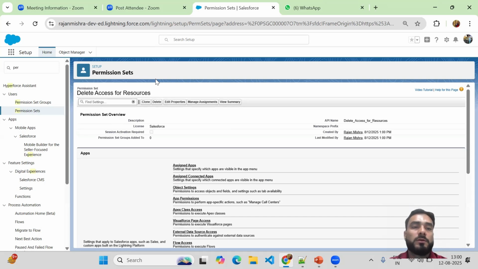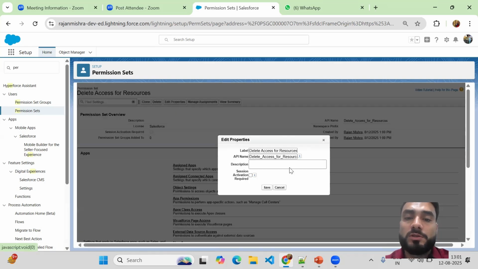And after saving, you have all these options like Clone. If you want to clone any permission set, you can clone it. You can delete it. Edit Properties: suppose by mistake you have given a wrong name, you can go to Edit Properties and rename it.